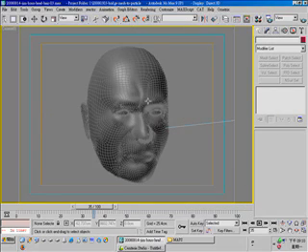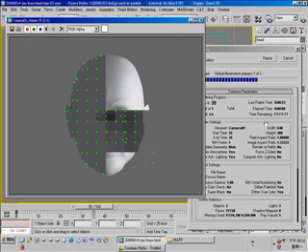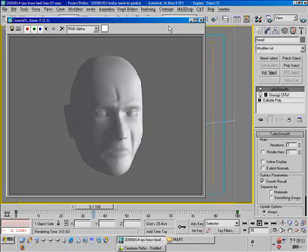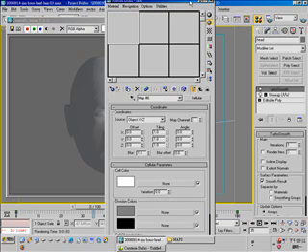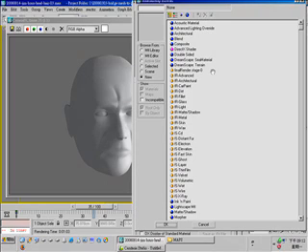So let's make a test render to see the hand model rendering without any texture. Okay, this is the result of rendering the hand without any texturing. So now let's start with a more complicated material. Let's use the FinalShader face skin material.